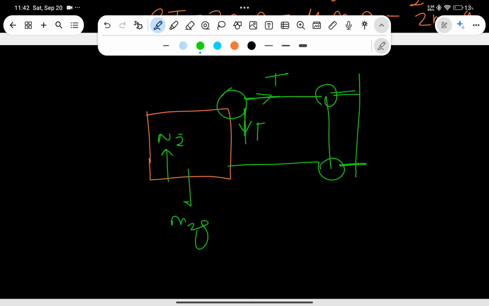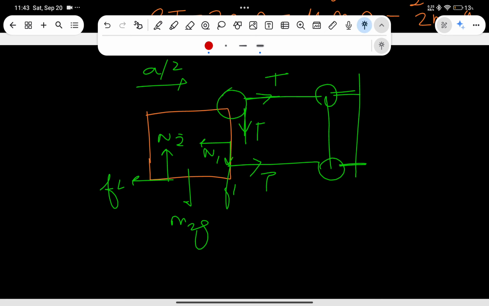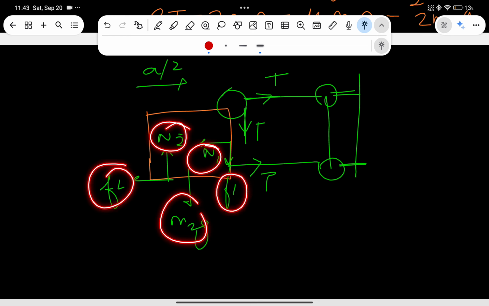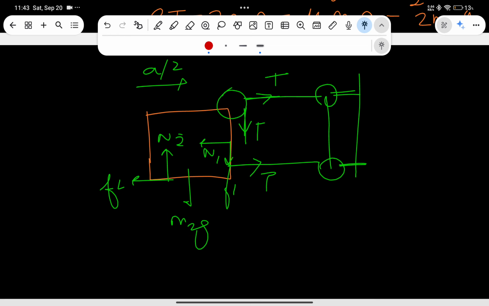Pulley is considered as a part of the block m2 only. So this is the thing, there is tension here also. As you can see, normal force will be applied like this, n1, and friction will be applied in downward direction as f1, and friction here also will be applied, because we are solving it in the ground frame, acceleration is a by 2 here, so friction will be applied f2 here. Alright, so we have done the forces, non-contact forces are done, contact forces are done, right?